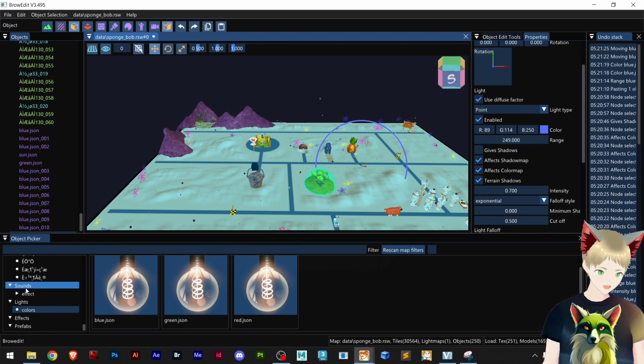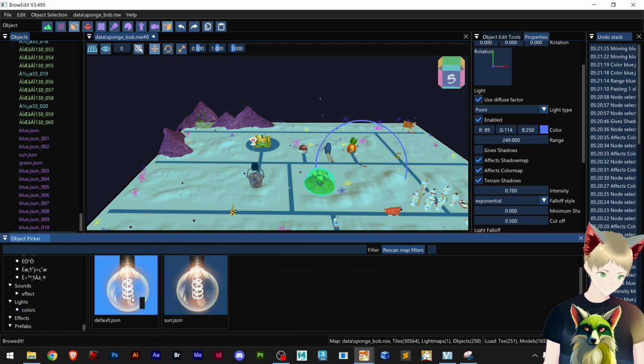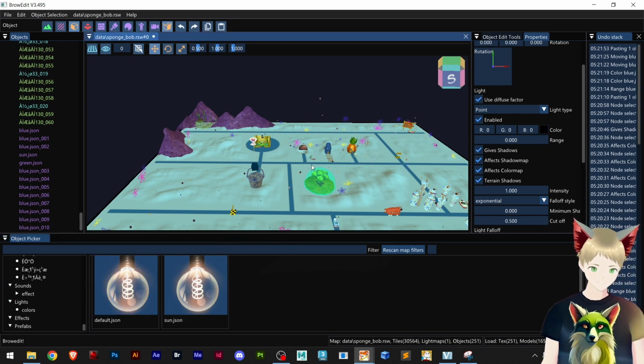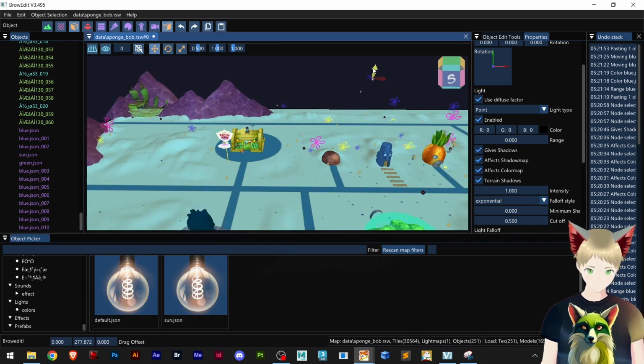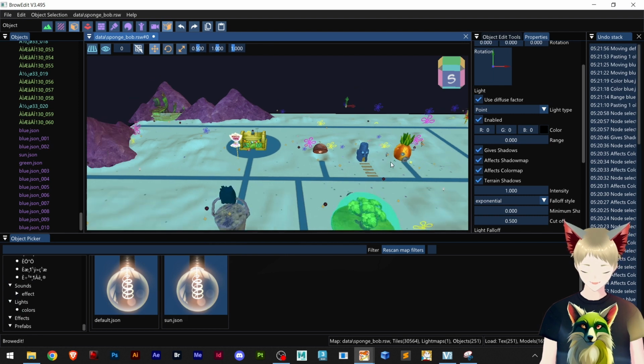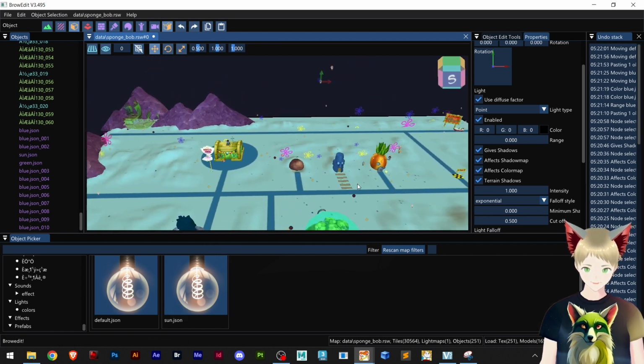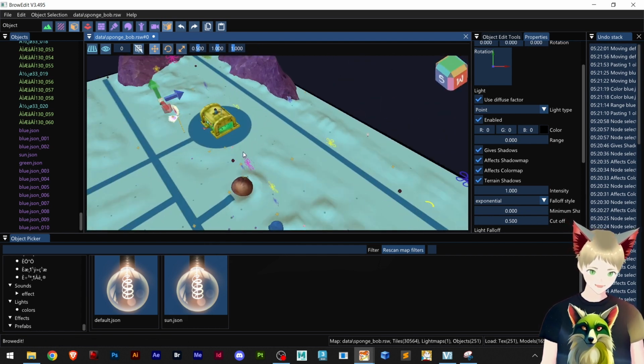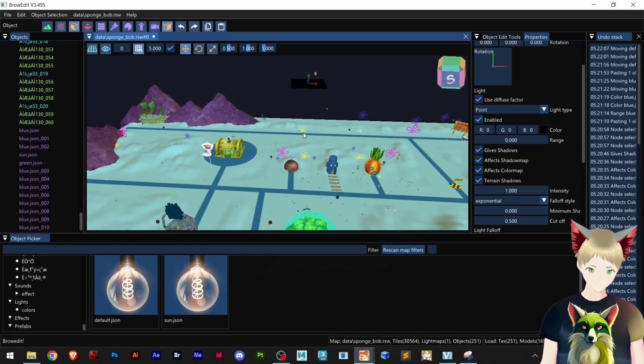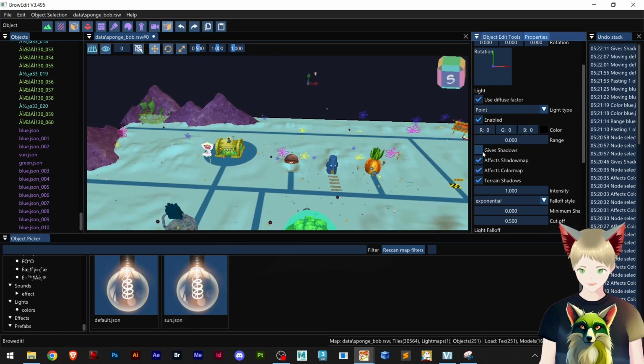So also we have the light, we have the default light, which I'm thinking if I should give shadow or not. So I believe the shadow should only come from the sun. So this I'm not going to give shadow, and I'll increase the intensity, the range.